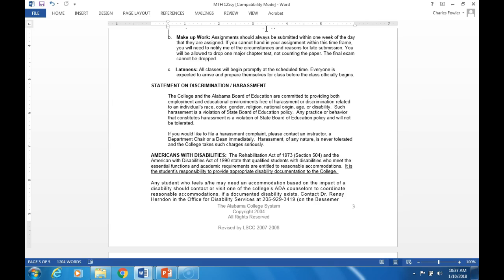That's a violation of State Board of Education policy and will not be tolerated. They wrote this, not me. Now, harassment, bullying, discrimination of any nature is never tolerated. Do you get the idea? Okay? Not tolerated. Okay, I wanted to get that across. And the other thing of the expansion.